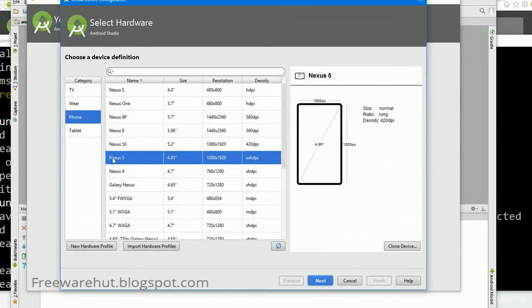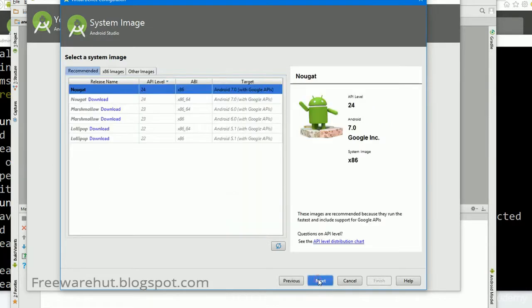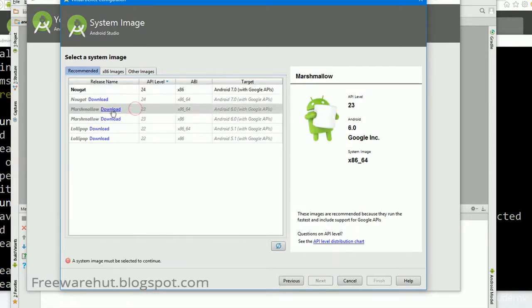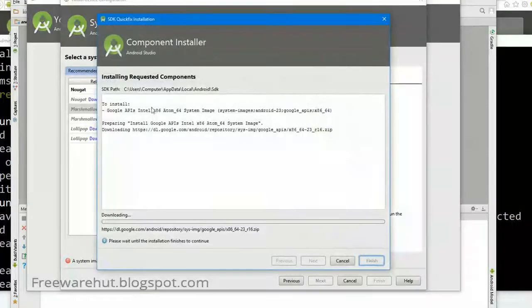By default, I have Nexus 5 selected. If you see another default selection, that's totally fine. Just make sure that you get a screen size right around 5 inches. The Nexus 5 is 4.95. That's good enough for me. I'll click Next. And then here is the next little troublesome bit, I guess you could say. By default, it tries to create an emulator with version 24 of Android. Right now, React Native is making use of Android version 23. So instead, I'm going to select Marshmallow Download and go through the download process again.